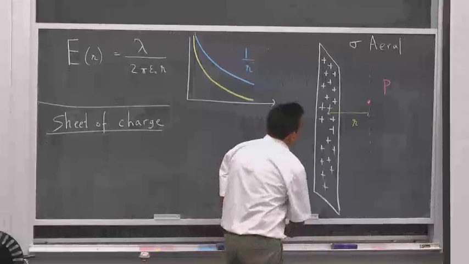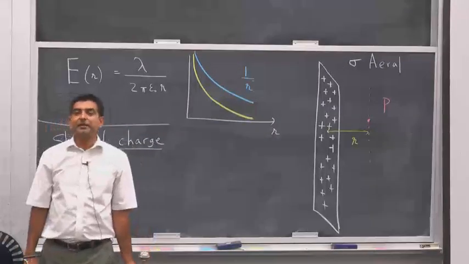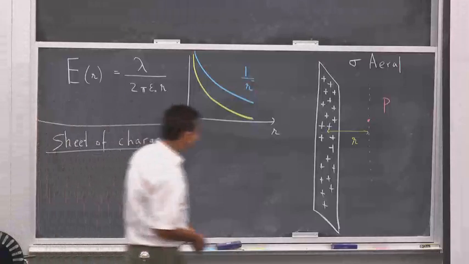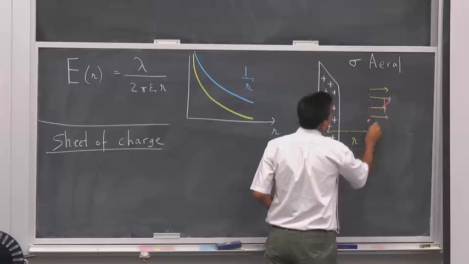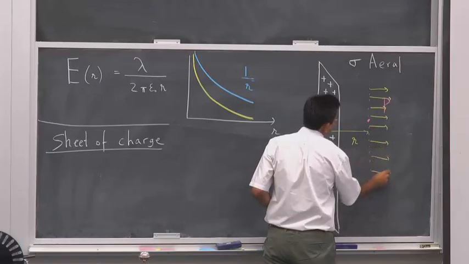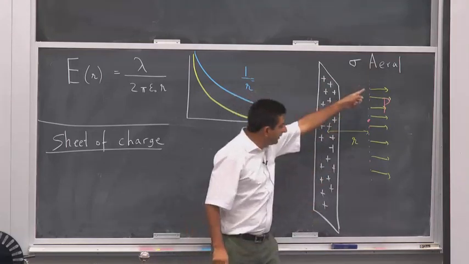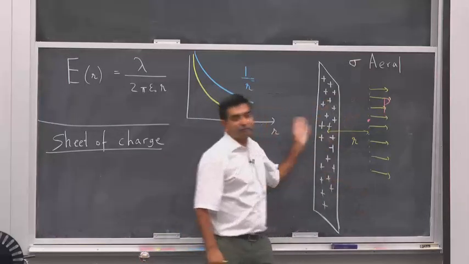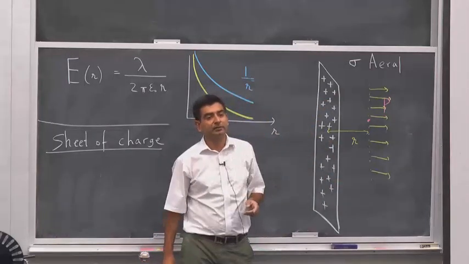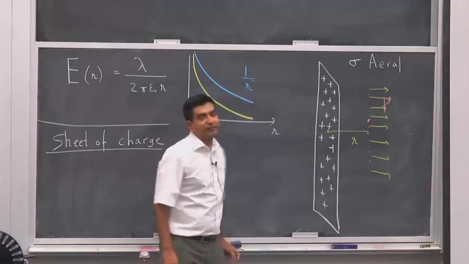Okay? So what I would like to do now, I would like to draw a Gaussian surface that actually matches the symmetry of the problem. So the electric field at all of these points is pointing normal to this surface, is pointing in the right direction, and the electric field, all of these vectors are the same length. The magnitude is the same at any plane that is parallel to this plane. Yes? Right, they are. Okay? So now what kind of surface can I draw?